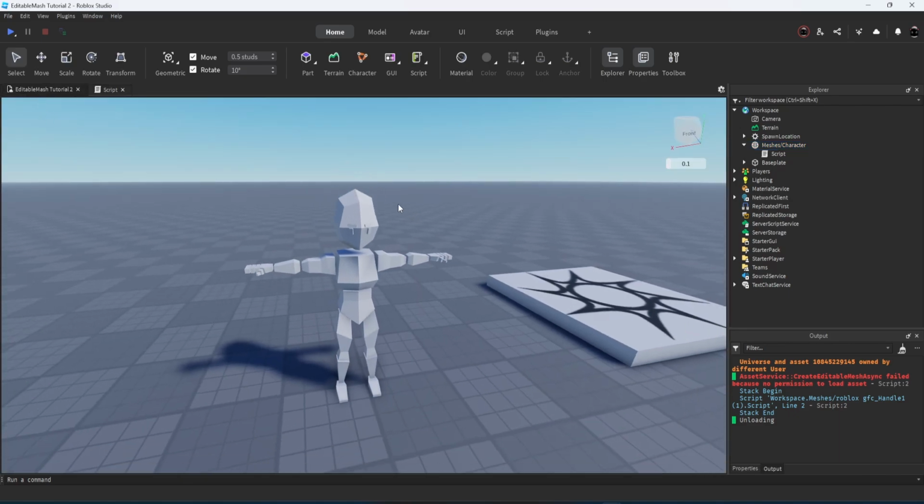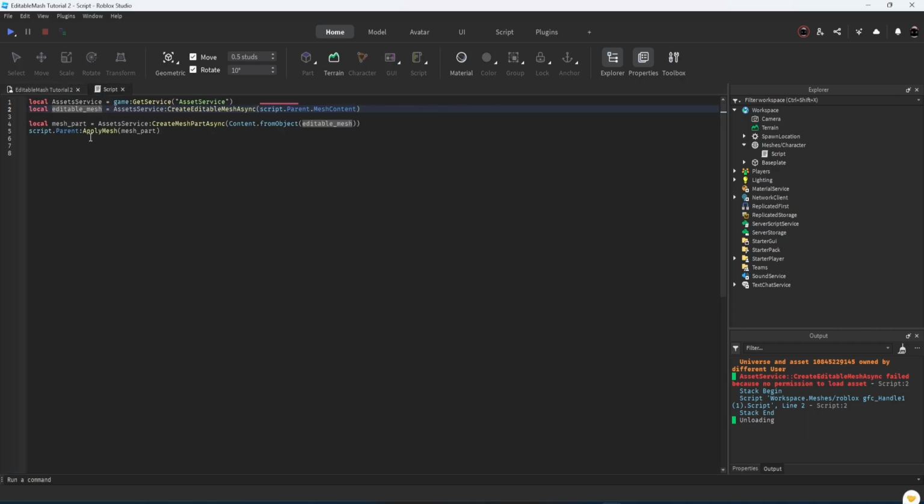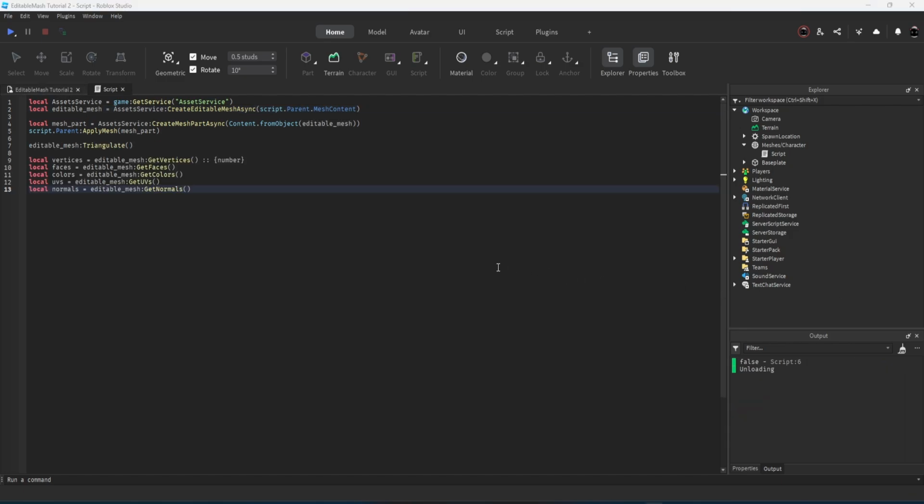It happens automatically because the editable mesh already copied the whole mesh, like the ID, to another memory. By calling ApplyMesh, we're saying that this mesh part has to go to the memory and look at the mesh part created by Editable Mesh.